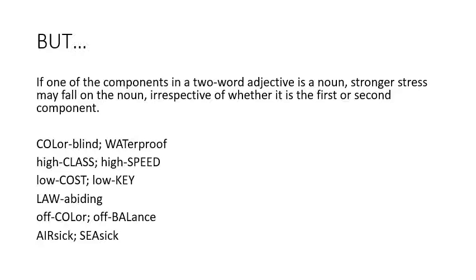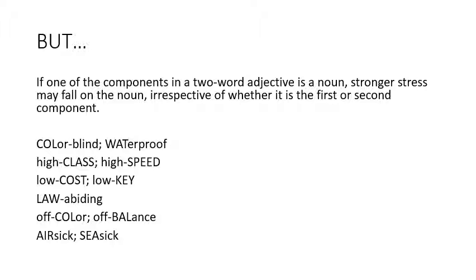But there is an exception to this rule for compound adjectives. If one of the components in a two-word adjective is a noun, stronger stress may fall on the noun. Most likely, the strong stress goes to the noun, regardless of whether the noun is the first word or the second word. Again, the rule: if one of the components of a two-word adjective is a noun, then most likely the noun takes the stress, regardless of its position.